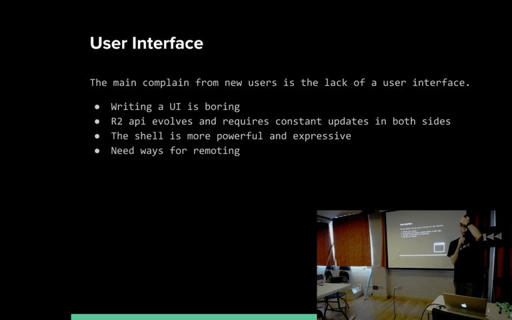Another complaint, which is probably the main complaint of all the new users, is that there is no user interface. Writing a user interface is boring, and that's a big problem, mainly because when a project is evolving really fast and you want to write a user interface on top of that, you have to stop writing the code. And I don't want to stop writing the code. I think it's the most important part of the project. It's easy to hack, it's easy to use, and many people will benefit if the core is correct, faster, evolving and more modular.